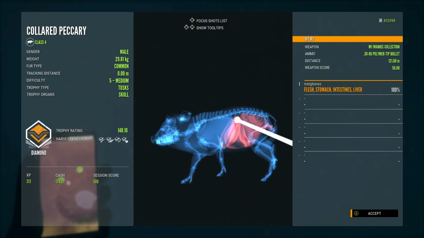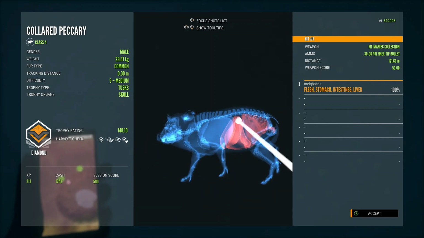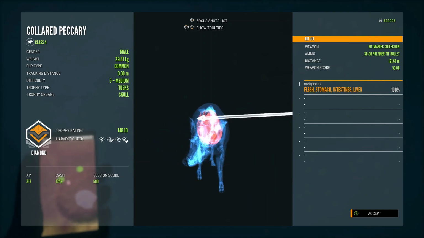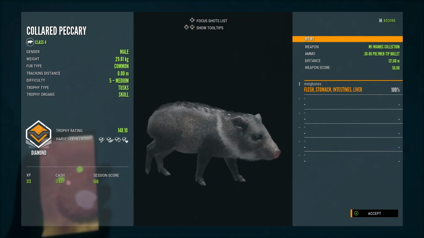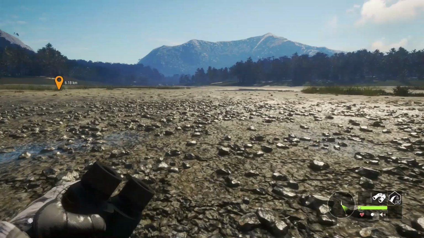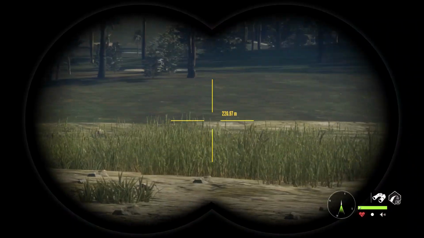Now, that is not a shot I am proud of, and it is a lucky shot more than anything. He just took that one step a little bit further forward. I should have anticipated it. But unfortunately, things like that do happen, but I still got the diamond out of him. So, really nice to add to the trophy lodge.